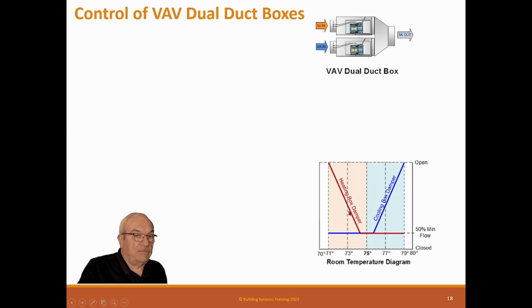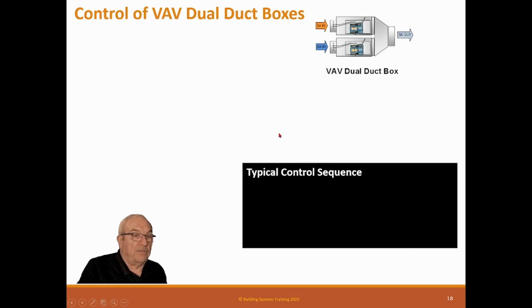Now, you can actually program these to have the ventilation air come totally by the heating side or totally by the cooling side, or like this one, which splits the minimum ventilation air 50-50 both cases. And that's what this 50% means. It means it's 50% of ventilation air, not that it's 50% of box flow. It's just 50% of ventilation air. Pretty clever. It does work very well. I've installed many of these systems, and they're pretty forgiving for operations.